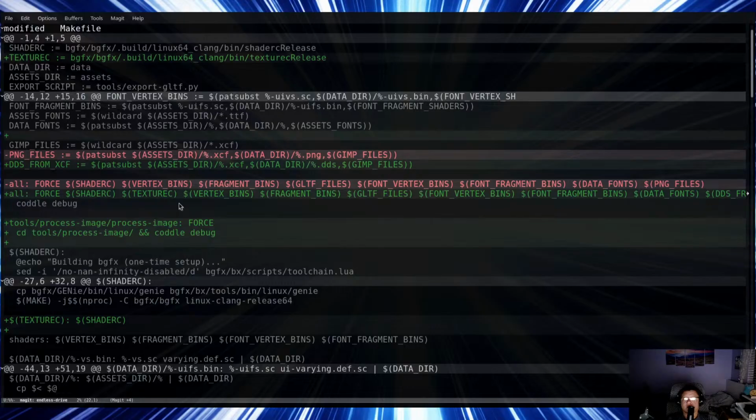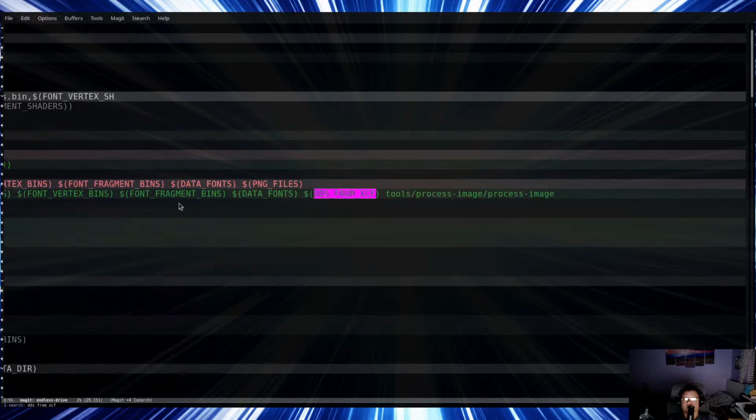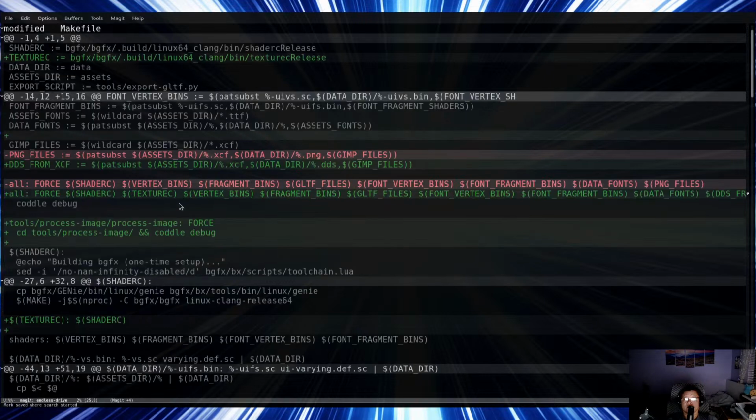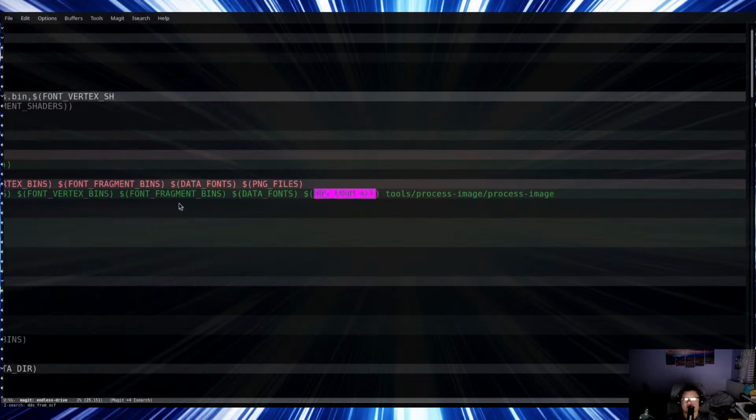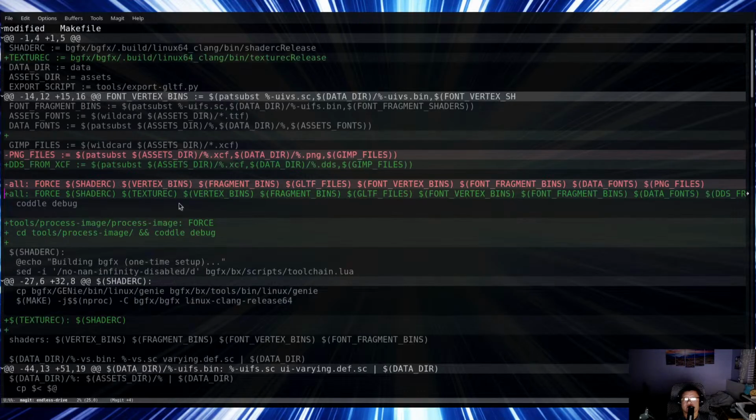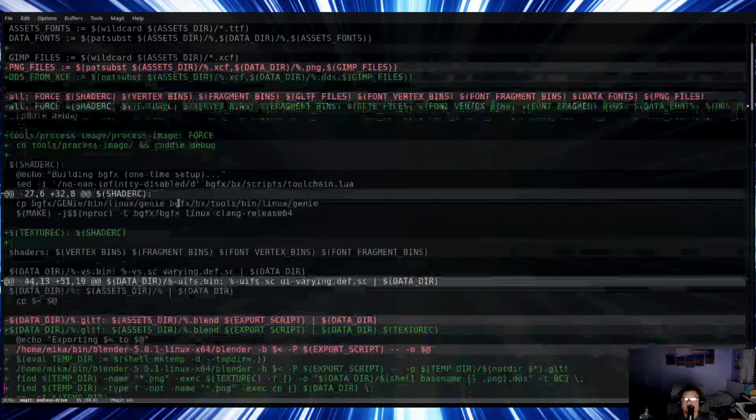DDS from XCF. DDS from XCF. Yeah. Tools image process. Yeah, this is what I added.